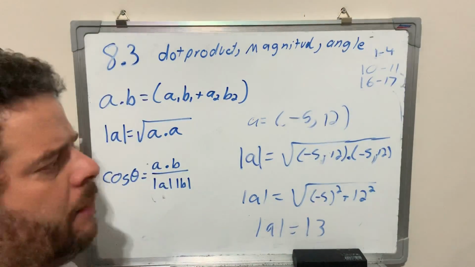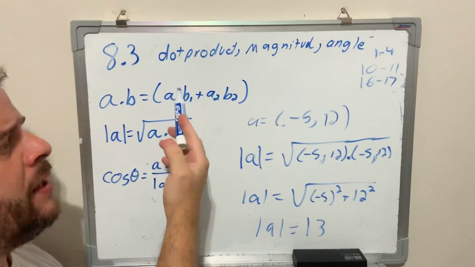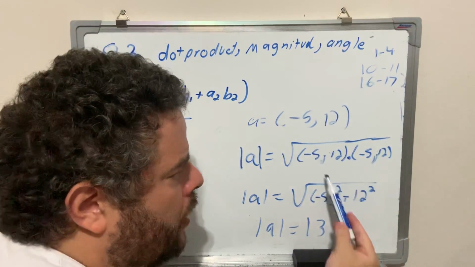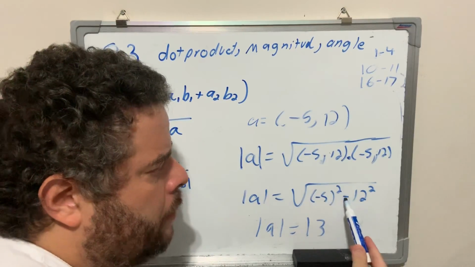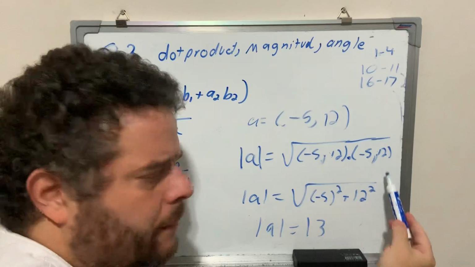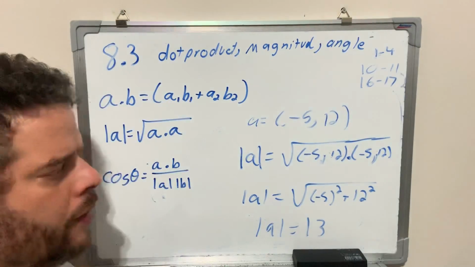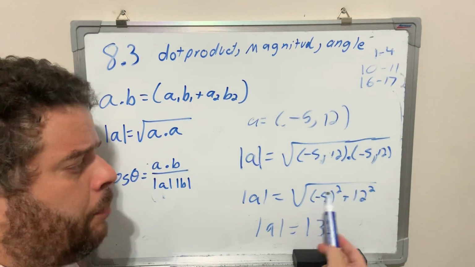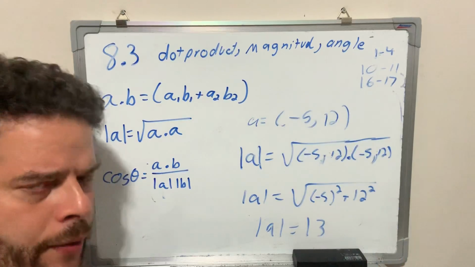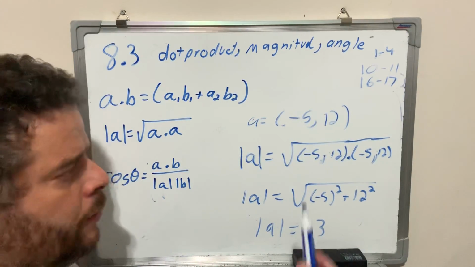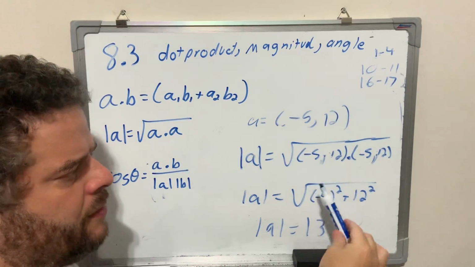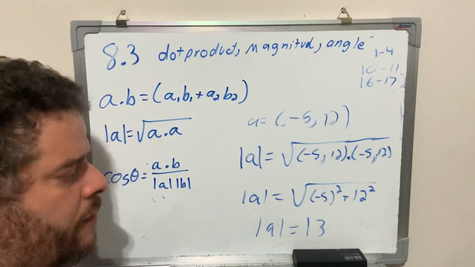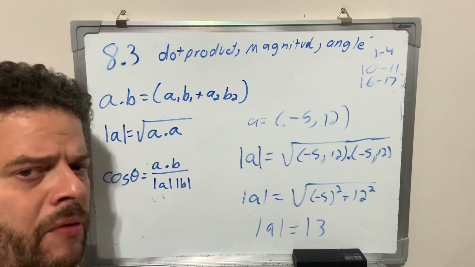Think about it. I mentioned in the beginning that it was kind of using the dot product. You multiply a1 times b1, which is -5 squared, plus a2 times b2, which is 12 squared. So again, the magnitude of a vector is pretty much the dot product of that vector within a square root. And you're done. You repeat the vector twice, of course. This times this, plus this times this. Solve it. That gives you the magnitude of vector A. You don't have to do anything else.